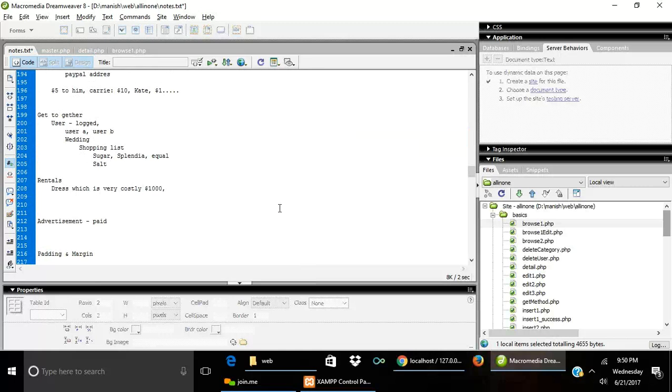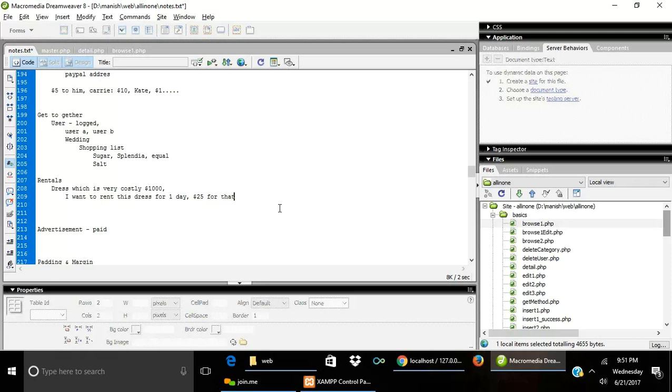So what I will do is put it on my website called rentals, saying I want to rent this dress for 1 day or 1 week, something like that. And I will take only $25 for that.